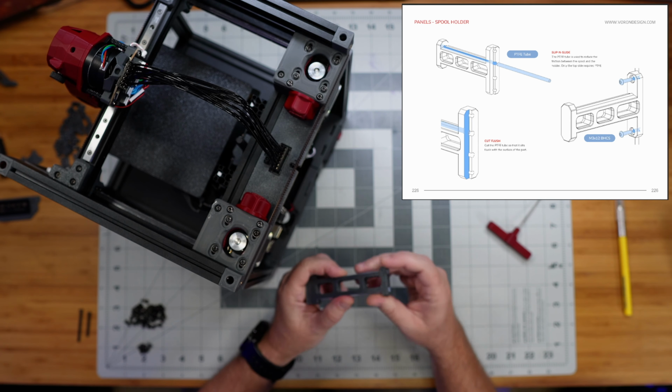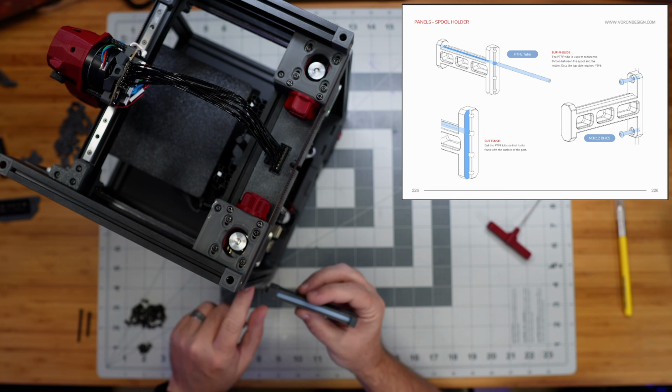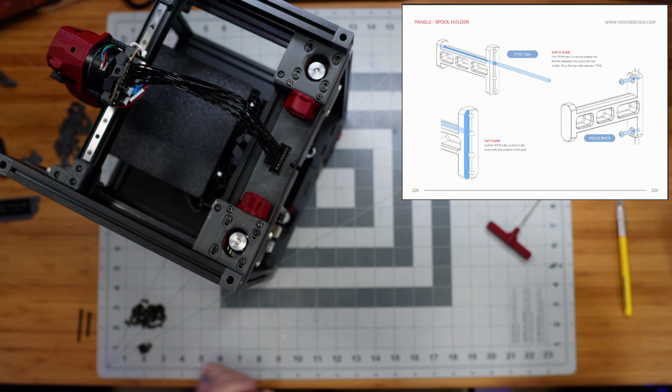Yeah, so now I'm not going to install this thing just now. Like I said, when we put the clips on for our side panels, there will be a mount that appears that we can slide this thing into. So I'm just going to set it off to the side for now, but at least we have it ready to go.